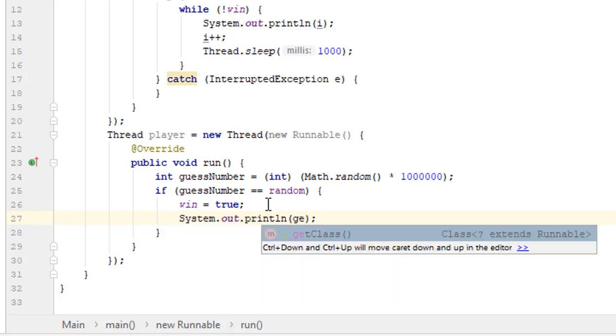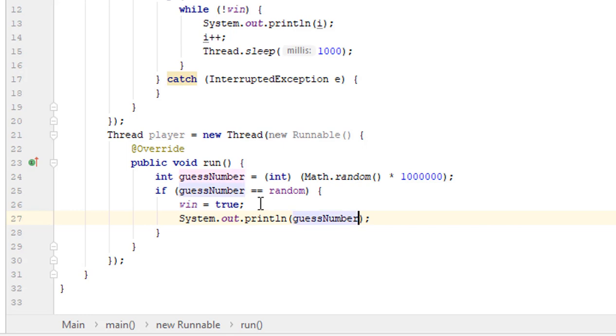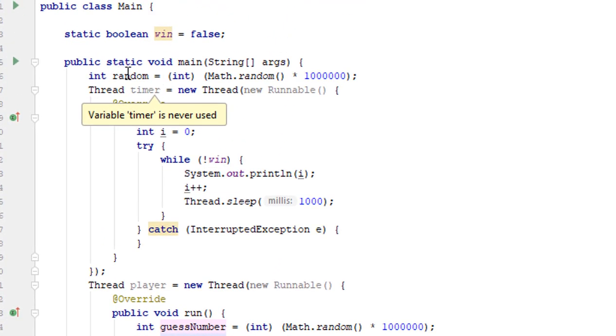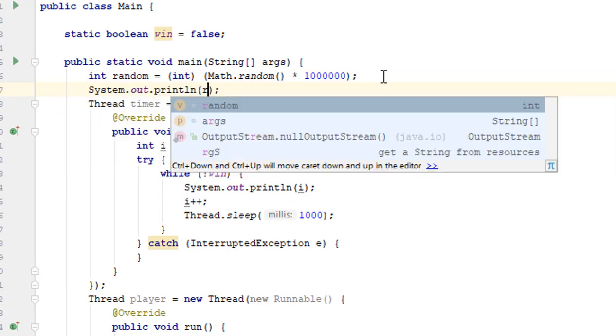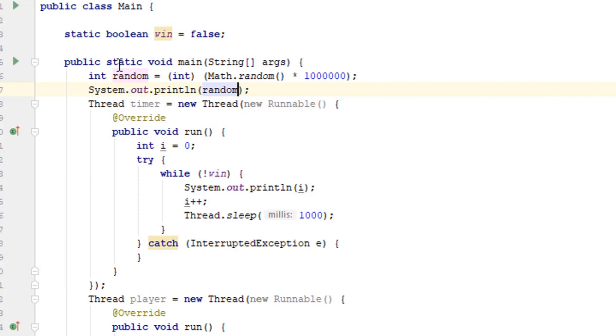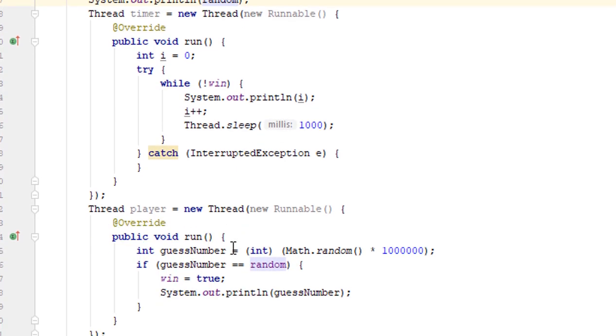To check that the player did actually guess the number, let's print out the initial value of variable random. So the number to guess, which is below 1,000,000, will be printed out on the screen, and then the timer will be set, and it will print out the number of seconds until the player guesses the number.